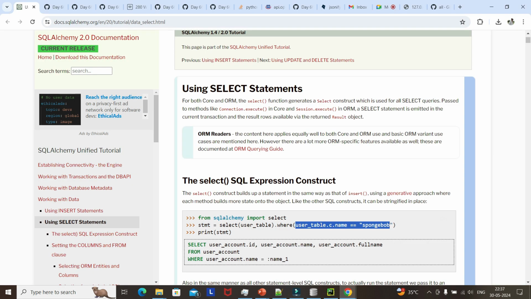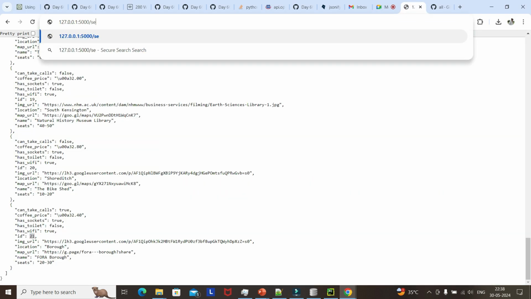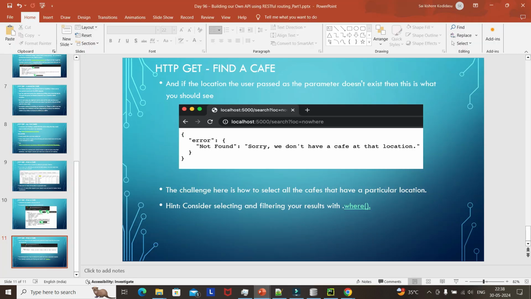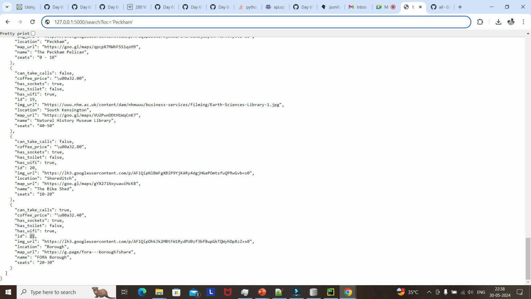Now I go back here, search, and then question mark, location. Let me check how they have given it. Okay, they haven't given it in quotes, so don't give it in quotes.